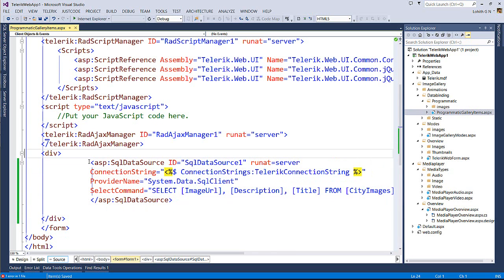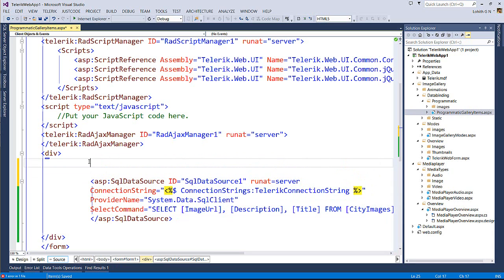Next, what I'm going to do is go ahead and then include a Rad Image Gallery. So Telerik RadImageGallery, and runat equal to server. I will say ID is equal to Gallery1.